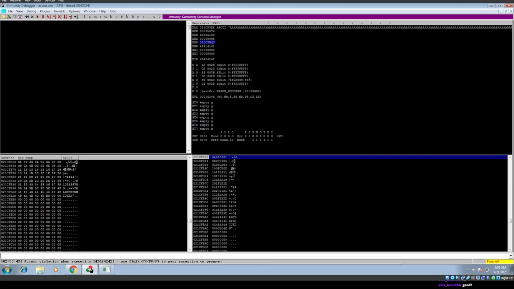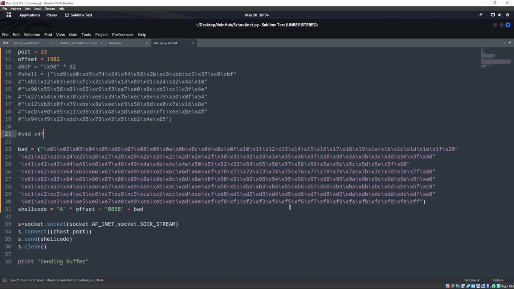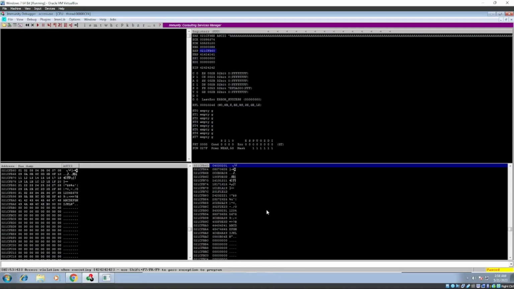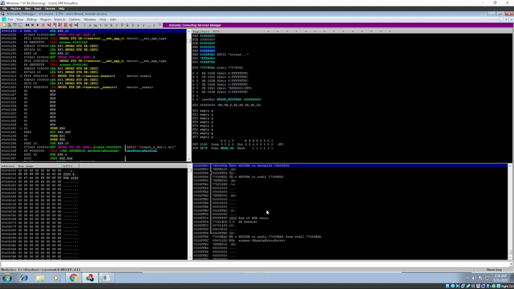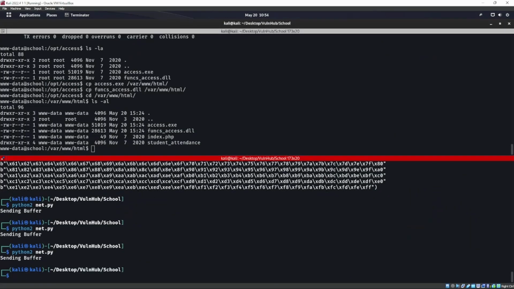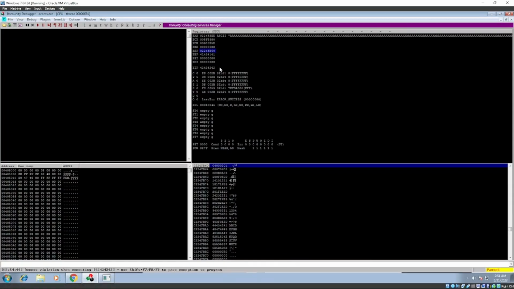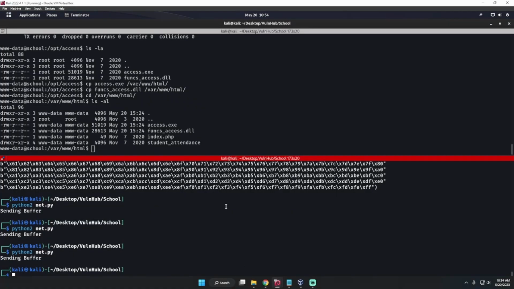Okay. Might as well just do this too. That's what we have so far. 4D and 4F so far. Right. Okay. Let's go and set this up. Let's see what we got now. Okay, get all the way up to 5E. So that means 5F now is bad. Geez, there's a lot of bad bytes in this one.